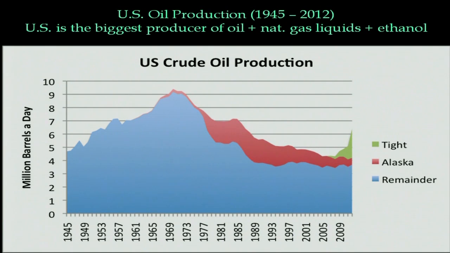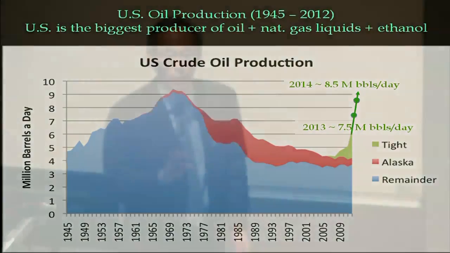By the end of 2013, the production in the United States went up about 1.5 million barrels a day. And by the end of 2014, it's projected to go up another 1 million barrels a day. That's significant. 2.5 million barrels a day is like all the oil production of Iraq or Iran. That's the increase. And it's projected to go up perhaps another 1 million barrels a day beyond that. So we are the second largest oil producer in the world behind Saudi Arabia, and we may, at least for a short period of time, pass Saudi Arabia.